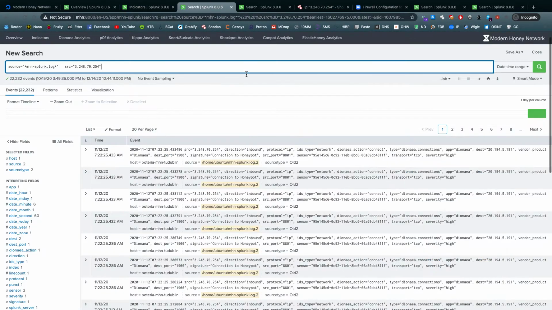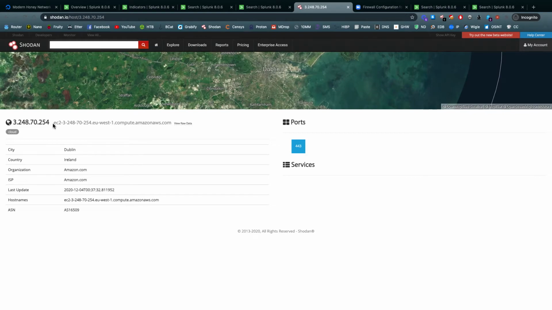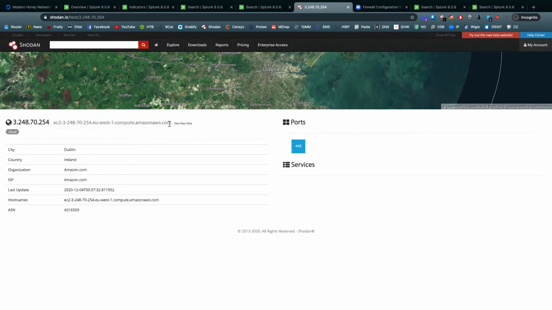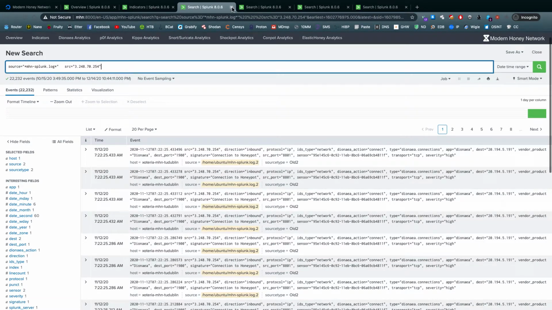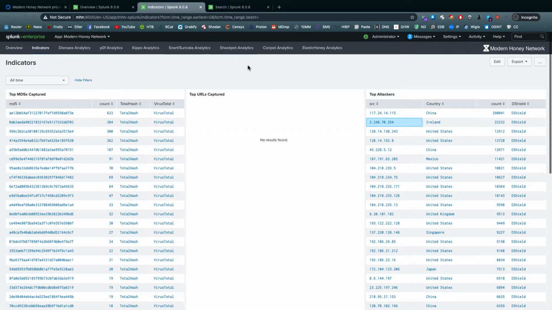So that's my theory. But other than that, I can't really explain why it would be someone's VPS server up in the cloud instead of a normal ISP. Even if someone configured it wrong, why would it be coming from an Amazon server? Which is quite strange. So I still haven't been able to figure it out, really. But that's the current theory I have for now.